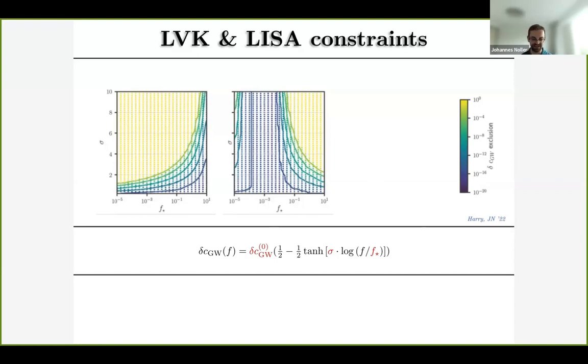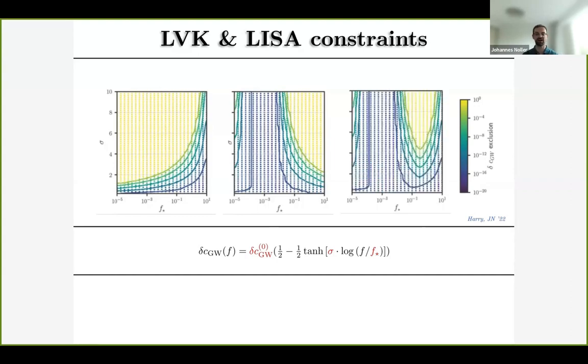Good. Okay. So let me slowly wrap up just before Gregorio starts getting too angry, which is that we can of course put these two together now, a constraint I guess from a single observation in the LVK band and an observation in the LISA band, and you see that we can place very strong constraints on all types of transitions, except for this kind of region here, which is basically saying steep transitions that are centered in the region between the LVK and the LISA band.